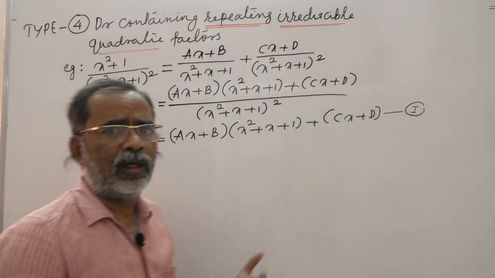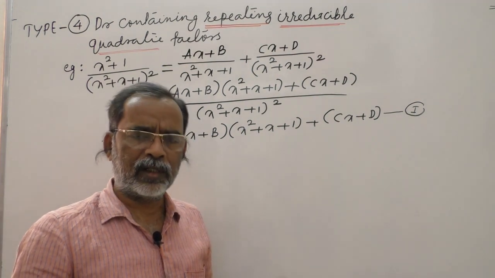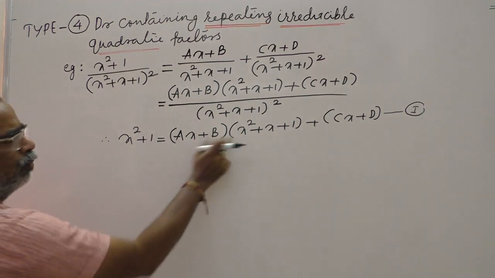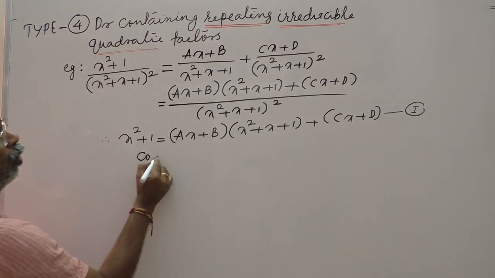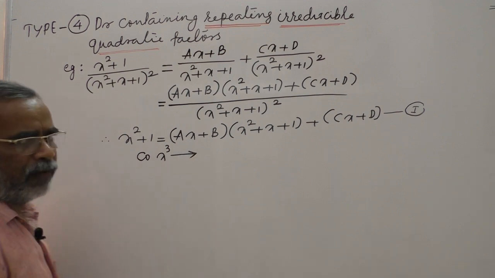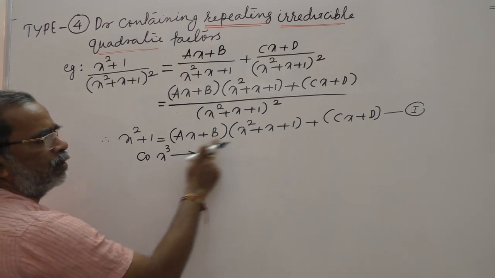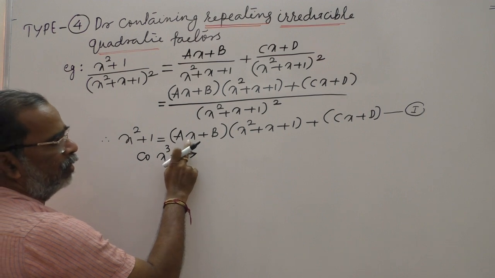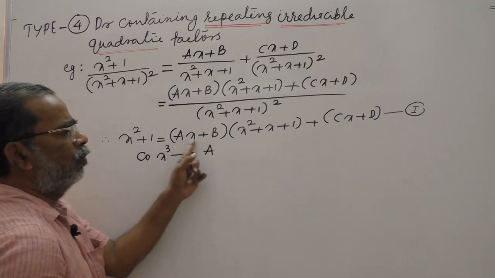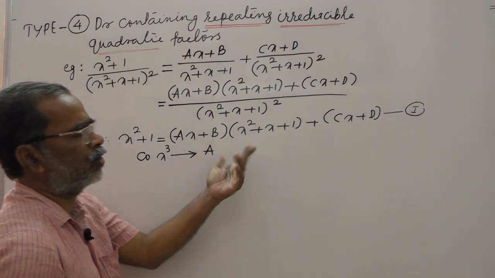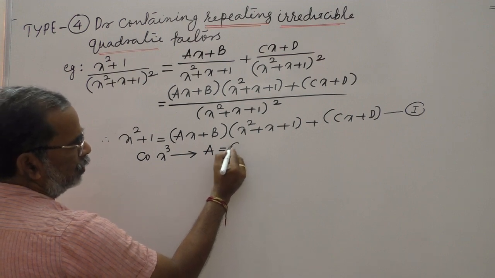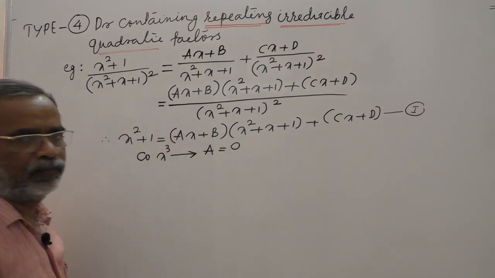Now you take coefficients, x cube coefficient, x square coefficient, etc. Here highest is x cube, no, therefore I will equate coefficients of x cube on both sides. If I equate x cube coefficients, multiply this carefully, you will get ax cube, coefficient is a. Multiply the other terms, no x cube, no x cube. On the left side also there is no x cube term, it is 0.